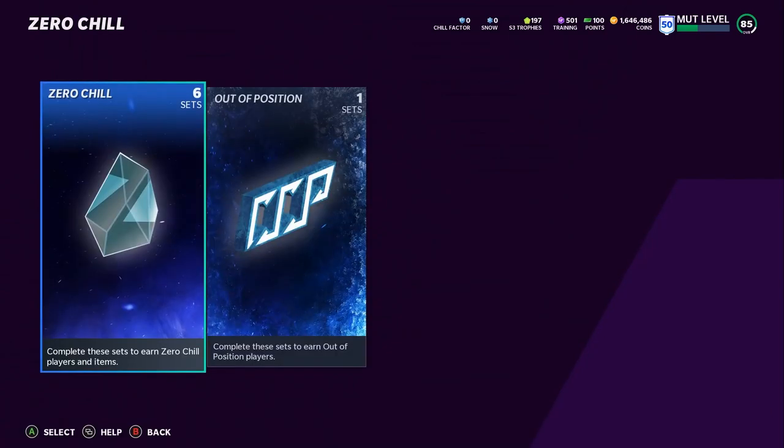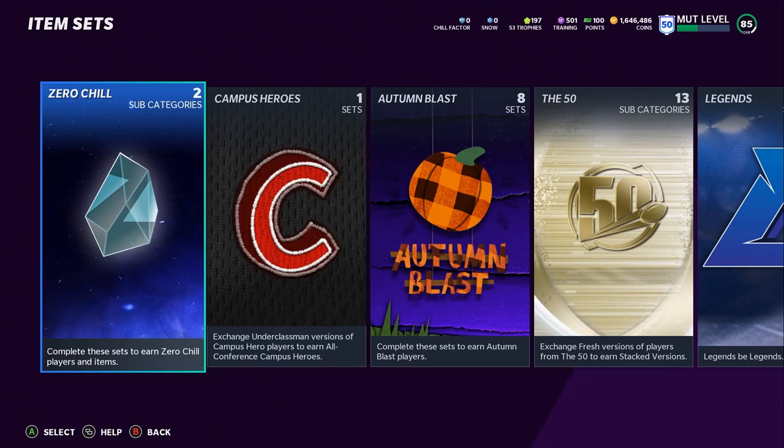To wrap it up: right now, off the rip, we have five free 90-plus players, about eight free packs, and 6,750 free snow. Make sure you're collecting all the free stuff given to you because you'll miss out if you don't. There are also going to be a lot of Christmas noobs — people who got Madden as a gift or waited to buy it — who are starting fresh with no team, so EA tends to drop a lot of free players around Christmas that new and veteran players alike can take advantage of.